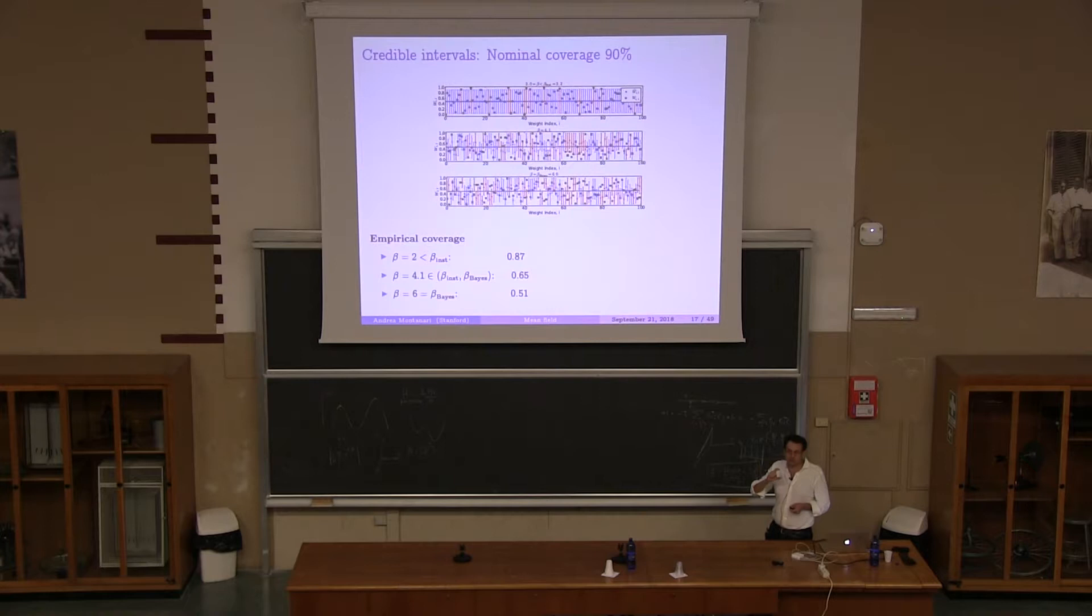And here, one thing that you can get out is not only the marginals, but what Bayesian statisticians call credible intervals. A credible interval is in a nutshell, the Bayesian version of a confidence interval. So it should contain the truth with a pre-assigned level of confidence. For instance, you compute the credible intervals at 90% level. You want the credible intervals to cover the truth 90% of the time. And then you go in the bad region. This is a bunch of credible intervals. In this region, it works well. The red ones are cases in which we didn't cover the truth. So here, perhaps, there is nearly 10% of mistakes. But here, there is much more than 10% of mistakes. There is 40%, and here, half of them are mistakes.